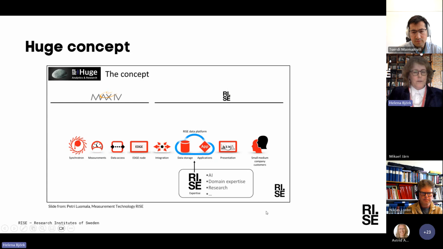If you have any more questions about this, Petri can show more, and I know he is in contact with Niklas Lorén. I would like to mention it because if we get our investment for the battery analysis lab, we will include that as well, so we can share data with each other. I think that will be interesting, and also shared development for AI, which I think is a critical part for bringing out more knowledge from CT and, of course, from MAX4.